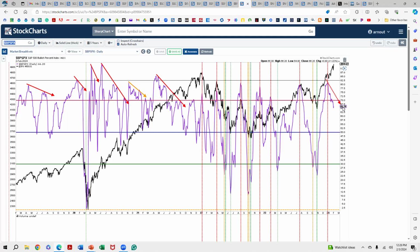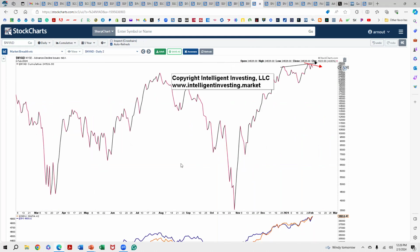There are two types of traders, old traders and bold traders, but there are no old bold traders. So if you completely ignore all these signals, then it's on you if you do not take any appropriate measures. I can't tell you what to do. I can tell you which price levels to set your stops at. It all depends on your own personal risk level. Some people want to only use the hourly charts. Some even go to minute charts. Others only look at monthly charts. It all depends, and it's all good. That's what makes the market. But I cannot tell you which to use.